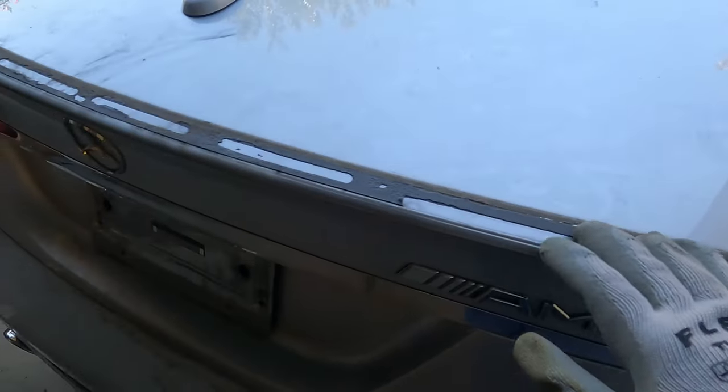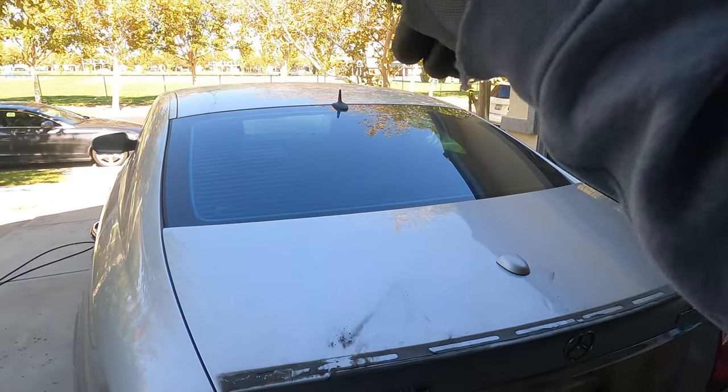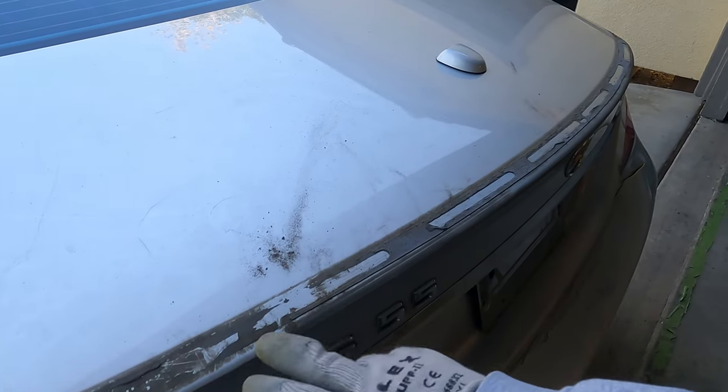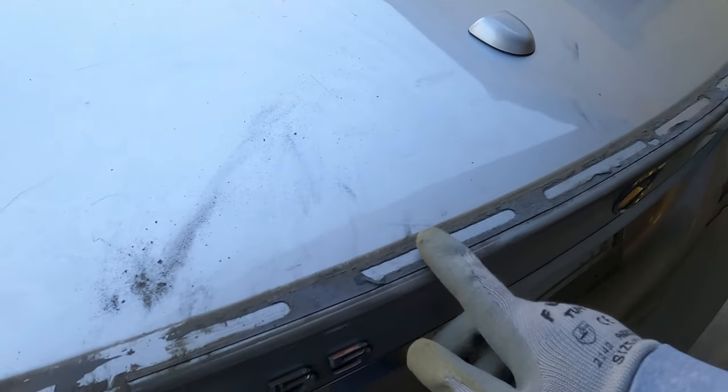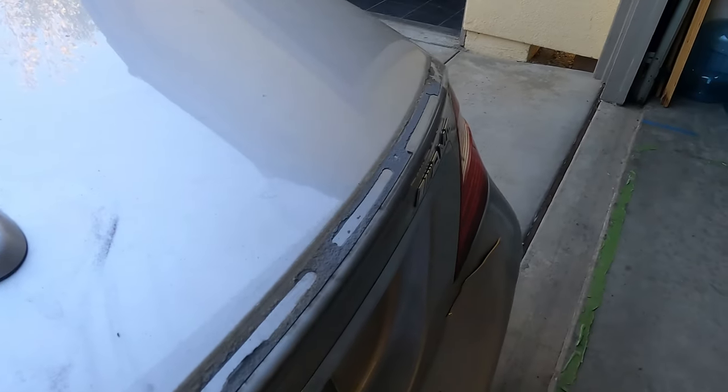As for the rest of the skunk, I do not plan on wrapping the trunk first. If anything, I'm going to wrap the hood first. For the rest of the skunk, I have a tool at the shop. It's basically an eraser wheel. You use that on here and it takes off all the stuff without damaging the paint.